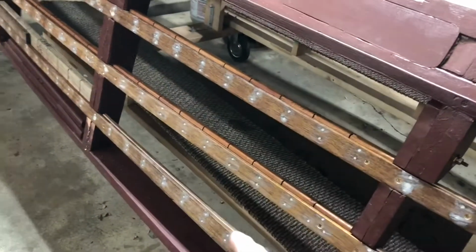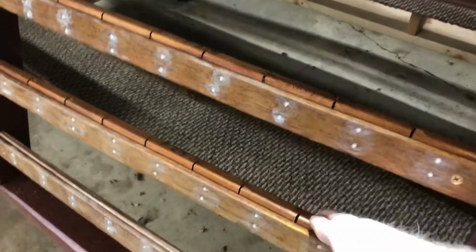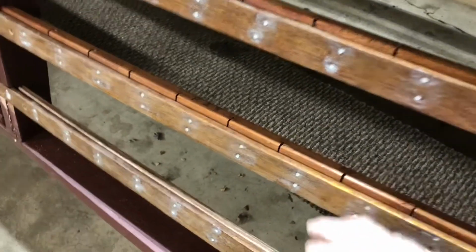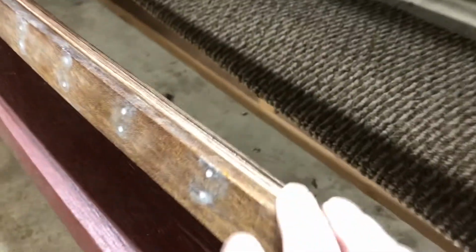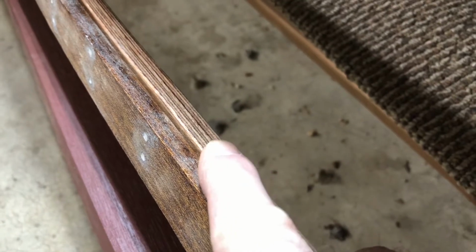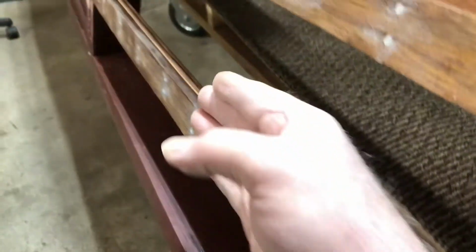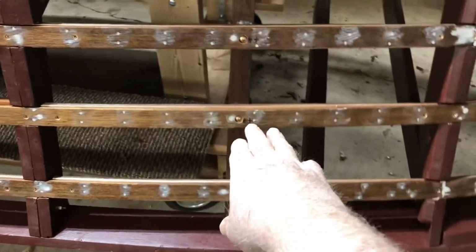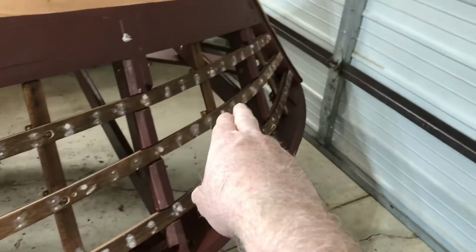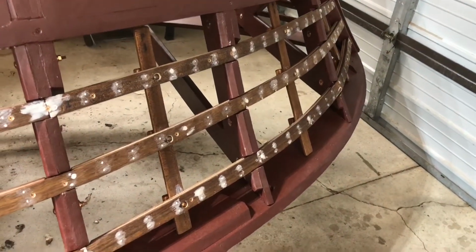Here's the 4th set. So up here, closer to the bow, for these 2 rails, the mahogany board still worked just fine. But for this one, the curvature was a little bit too much. So instead of the mahogany board, I cut out 2 strips from 1/4 inch marine plywood, mahogany plywood. Much more flexible and able to accommodate this curvature. So here's the 5th set, 6th, 7th, and 8th right up front. And again, I used the plywood strips on the bow section. Seem to work really well.